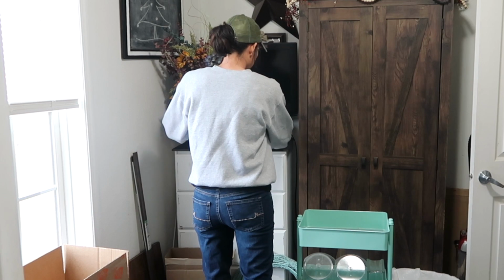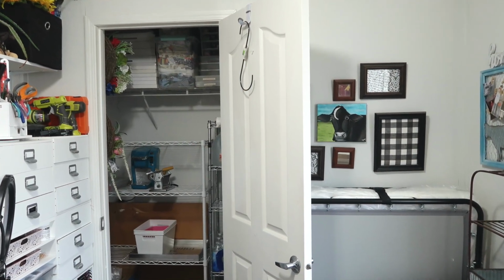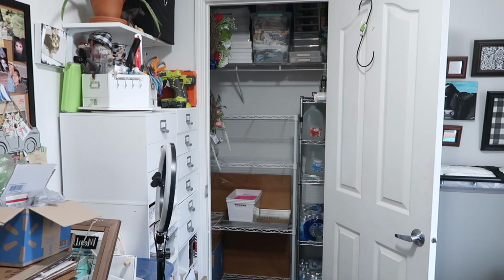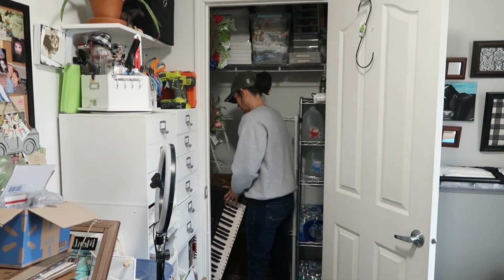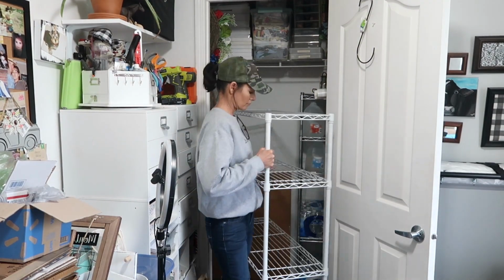So after I had the shelf and the cart out of this room, I started taking everything off the shelf in the closet. This shelf was purchased to store extra bottled water on, which it was pretty full, but we went through a lot of it over the holidays. They've also been adding in some water lines near us, which made our water kind of nasty, so that's part of the reason it's empty. But since it was empty, I thought this was the best time to tackle this project.